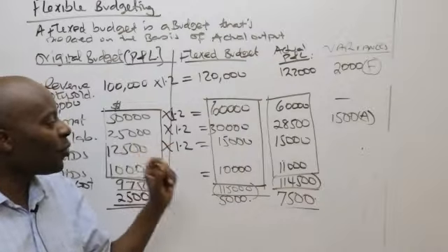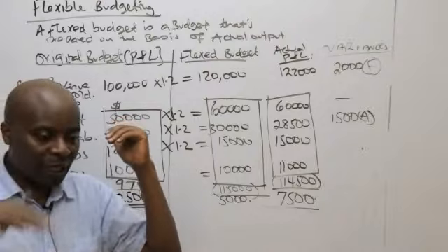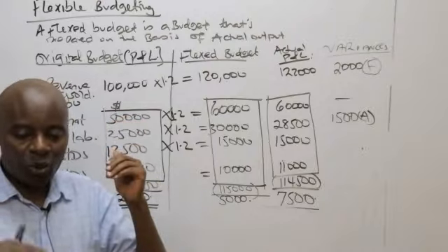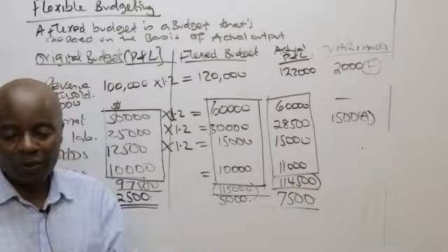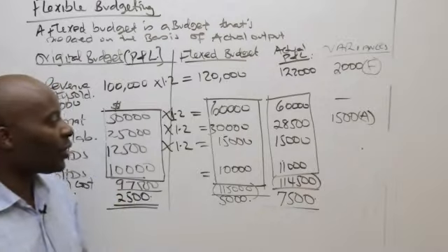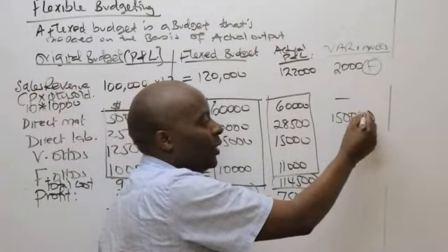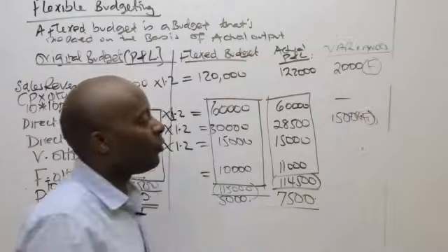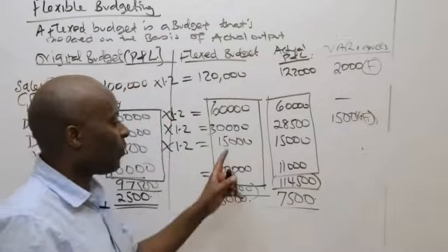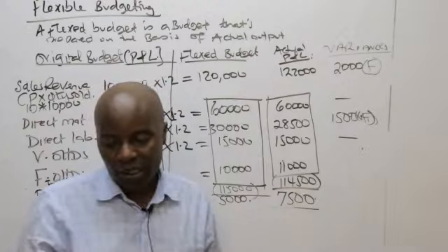Ladies and gentlemen, for expenses, when the actual is less than the budget, then you are doing very well because we are within the budget, we've been able to save. So in this case, it's supposed to be 1,500 what here? Favorable. This is supposed to be 1,500 favorable. Sorry for that. So go to the next one, 15 and 15. That gives us 0.